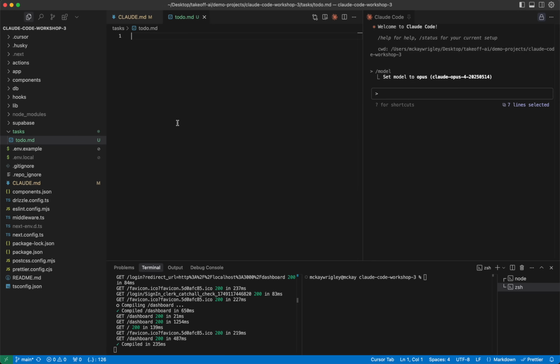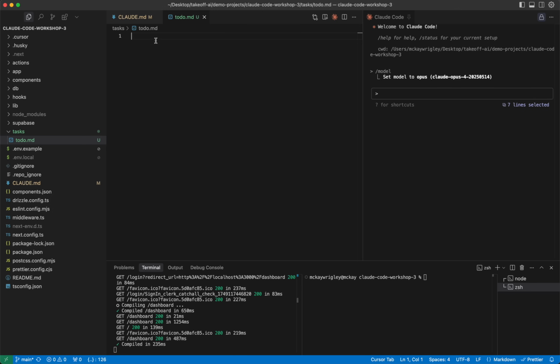But basically, just like I have read and write access to this file, so does Claude Code. And so what's going to happen is this file is going to be kind of where I coordinate with Claude Code. And one of the cool things about planning and how Claude Code works is that it's very asynchronous. And because Anthropic's kind of built the functionality to know when a file's changed as Claude Code's working, it will actually alert it like, hey, the to-do.md file has changed.